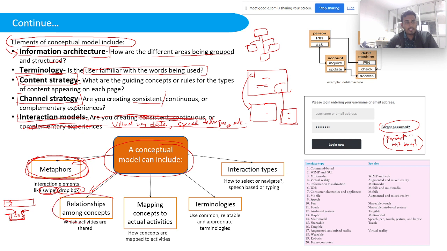Then we consider relationships among various concepts. So when we have various information, for example, here we have a person. A person may have a pin, and he can ask something. Similarly, account: inquire or update.